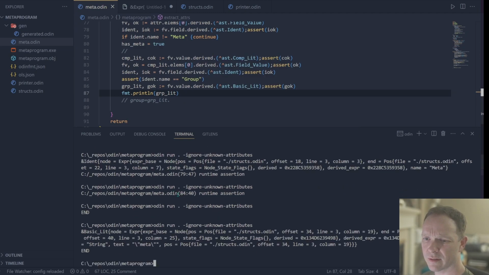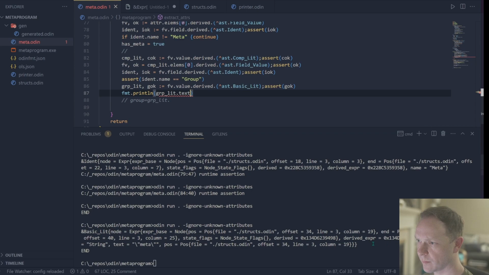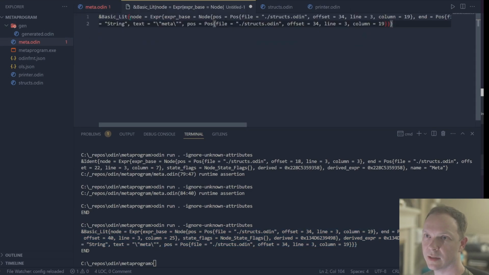How do you grab his dot text? So we can just do group lit dot text. No. Dot text. Very upset. Basic literal has no field text. So we need to grab that off of... not seeing it yet.